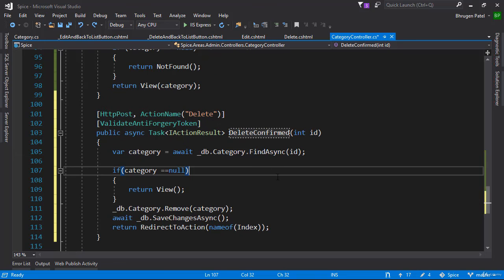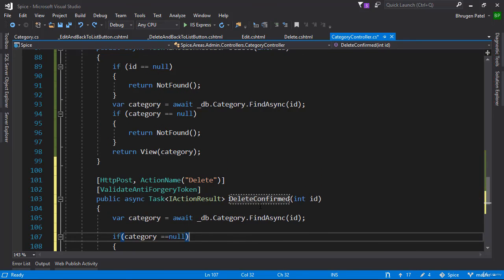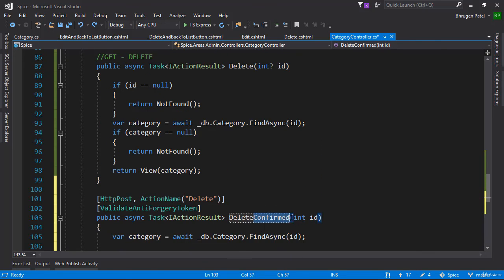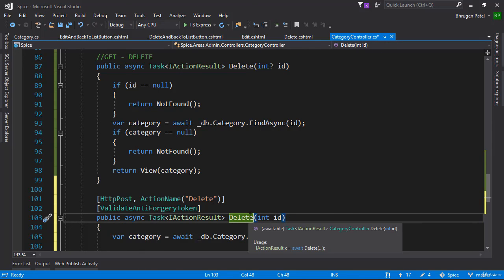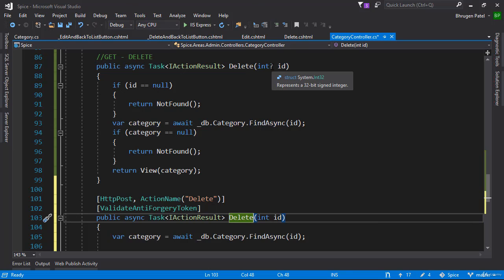Now here I just want to show you with the DeleteConfirmed. Right now, if we remove this Confirmed, it will not show us an error message and we can keep this. That is because here integer is a nullable field and here it's not. But let's say what if it was a nullable field as well?